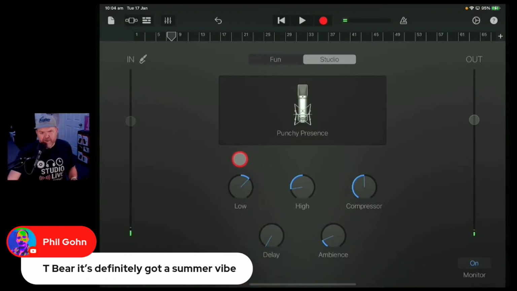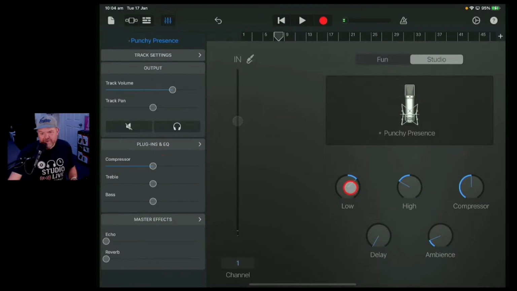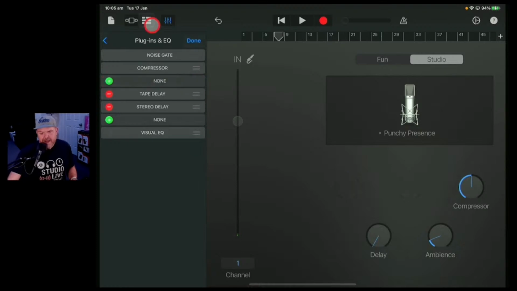Here's the first taste of our EQ. We are going to get to EQ here, I promise you. We've just got a low and a high, so this is a very basic EQ. If you turn these up and down, they're actually completely independent of all this stuff. It's just this effect EQ here. So you can turn it on and add some lows and highs. We're just going to completely turn it off. In fact, we're going to remove it because I always hate this effect EQ. Let's get rid of it. We won't need that one.